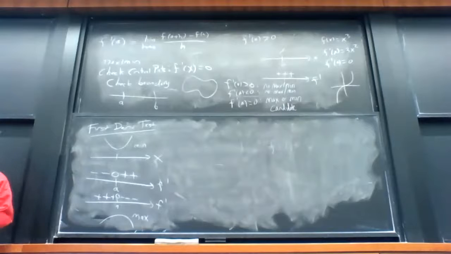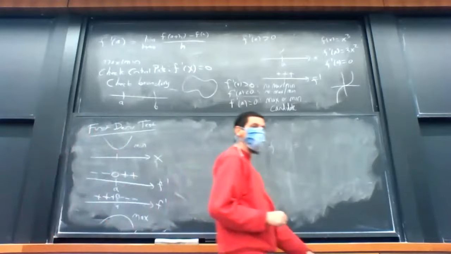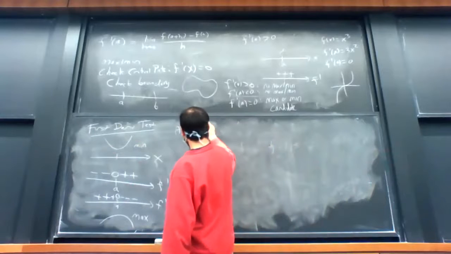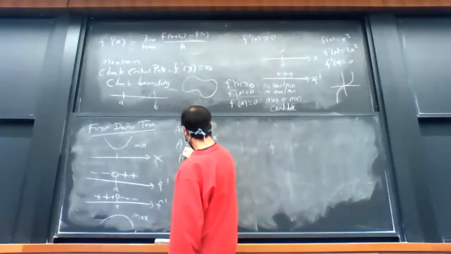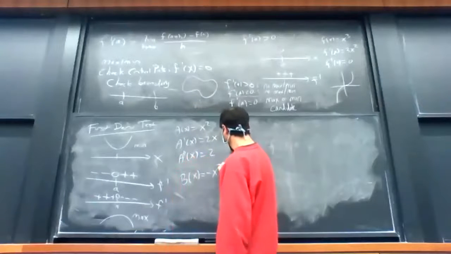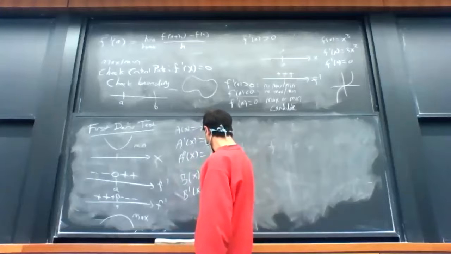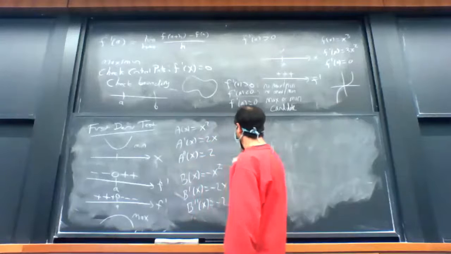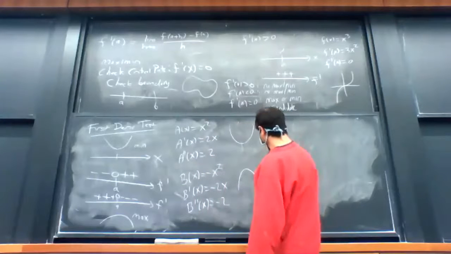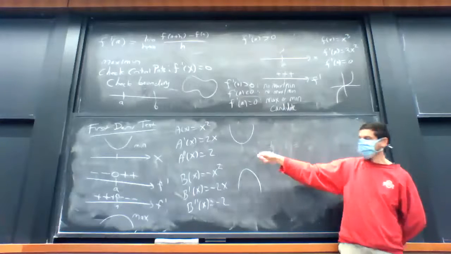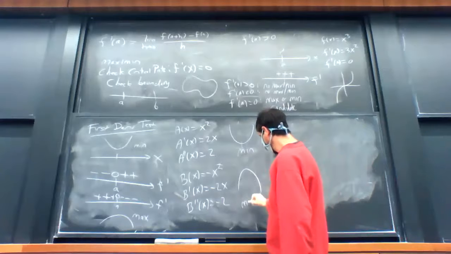If you remember that there is such a thing as the first derivative test, there's actually a very quick way to remember which way it goes. Let's take the function a of x is x squared, a prime of x is 2x, and for future use, we'll record that a double prime of x is 2. We'll let b of x be negative x squared, b prime of x is negative 2x, and b double prime of x is negative 2. So it's the up and the down parabola. Is this a maximum or minimum? Minimum. And so this one is the maximum.